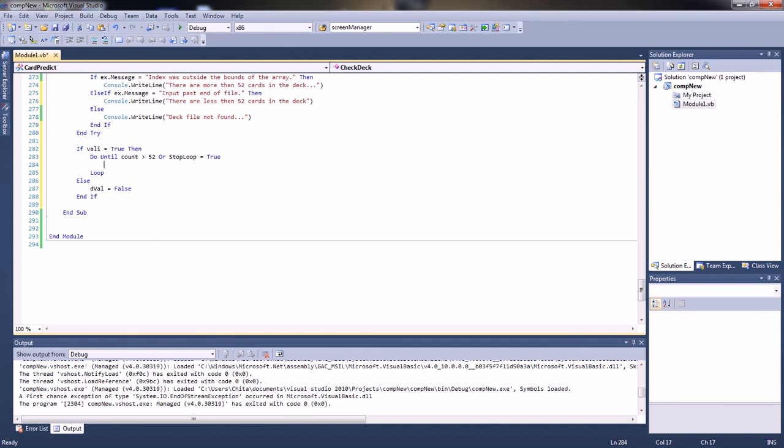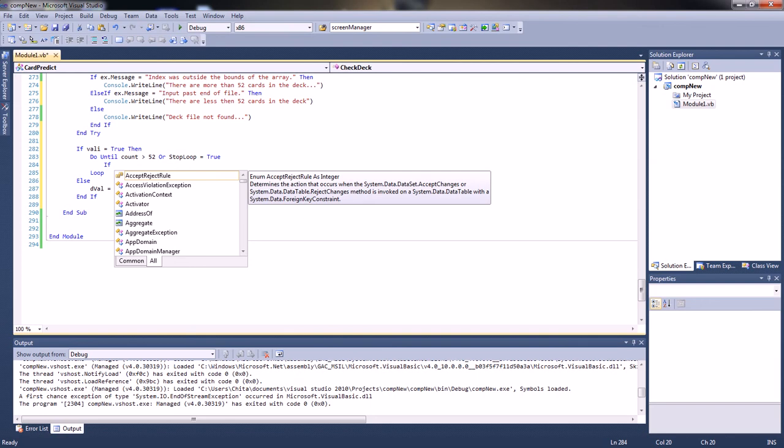And then we can check if, now it's going to be a very long selection statement.